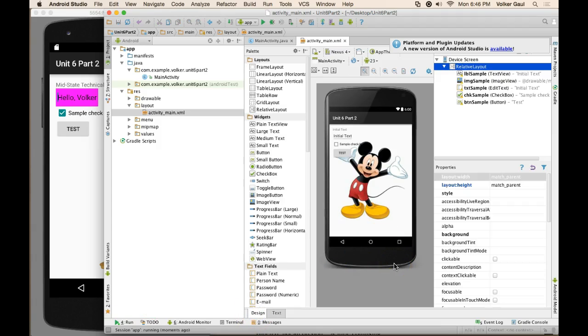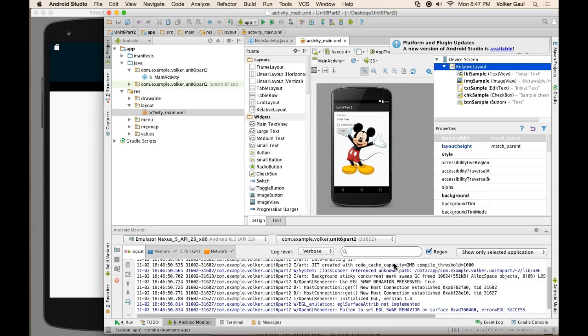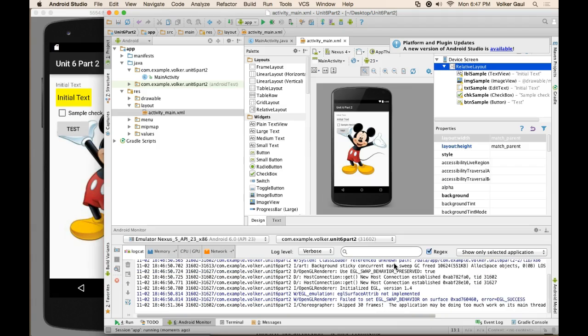Whoa. I lied. How come he's not in front? Maybe because he started from the bottom up, I'm not sure.